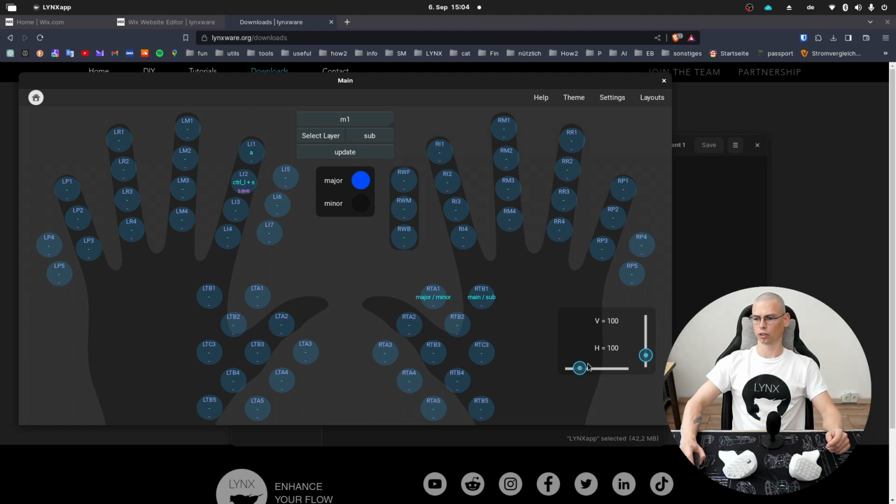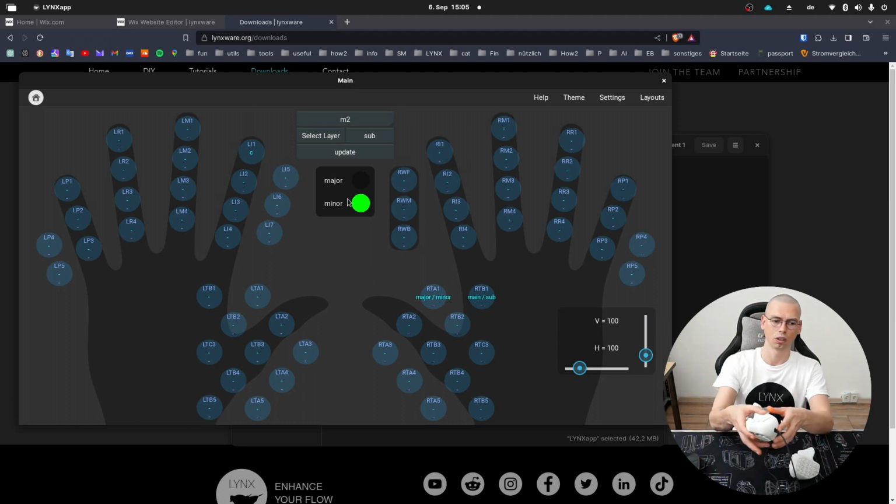and in this part you can change the speed of the mouse. So now this will be faster in the horizontal, and this will be faster in the vertical. And also you can have different speeds on different layouts. For example, here it can be something around 100, and here on the sub it can be really fast. And update. So now it's kind of standard, and if I switch, now it's much faster.